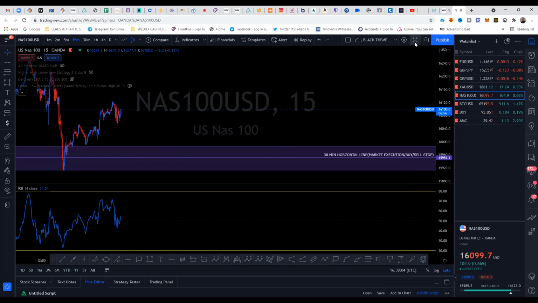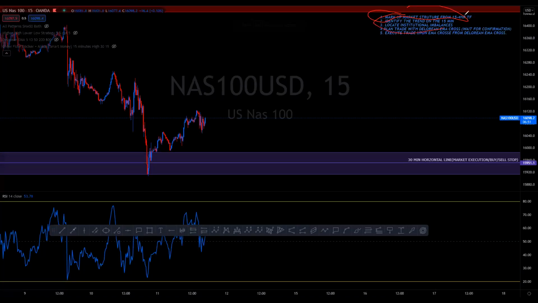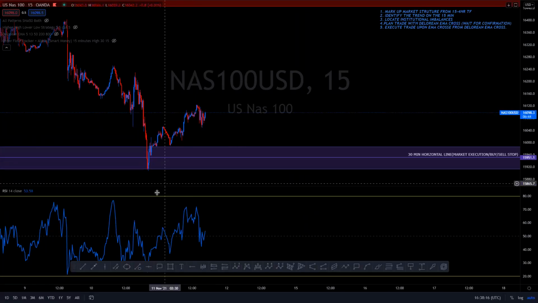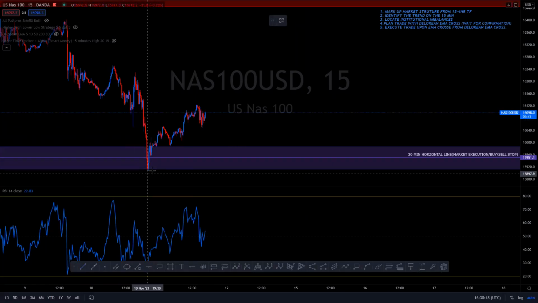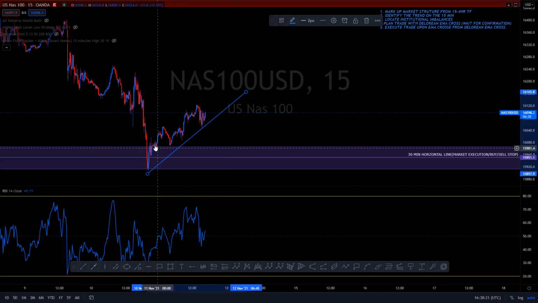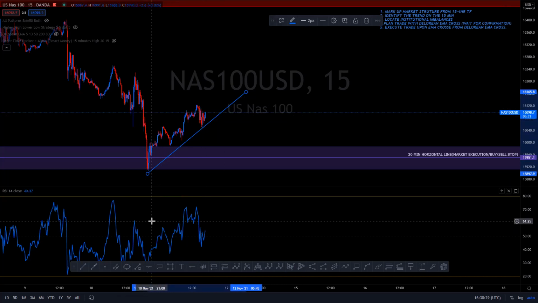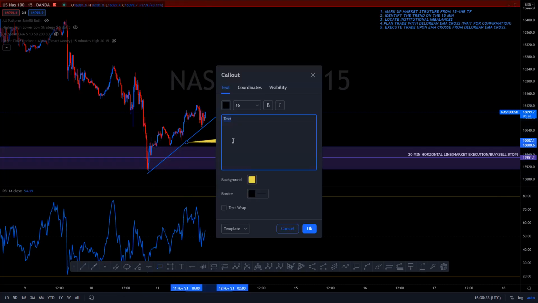So what we're going to do now is we got done with the first step. We're going to do the second step, identify the trend. So according to the RSI, we can see that price is trending up. It's clearly not ranging. You can see higher lows and higher highs. So more likely price is bullish. All right. So this is something I might start doing. I might just say, trend is bullish.